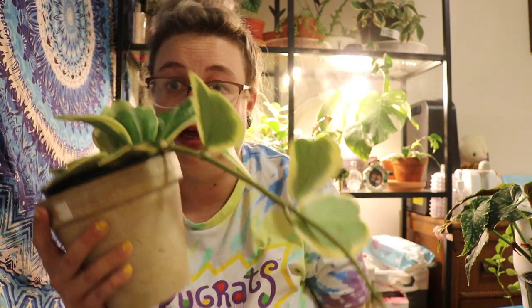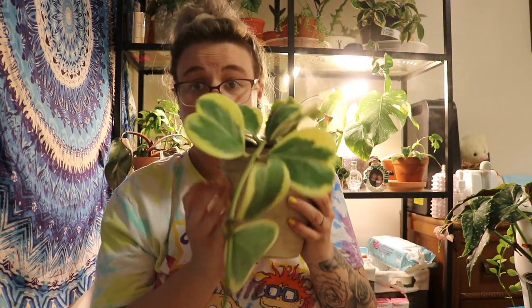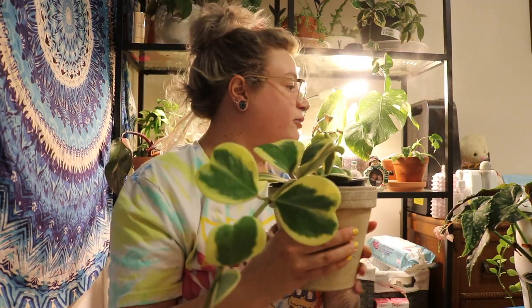But I'm hoping maybe if I can get these peduncles to bloom, or if they fall off on me, which is probably more like what's gonna happen. After that, I'm gonna chop them up and propagate them and make this pot so full. So yeah, that is him. Now to find him a home to sit for now.